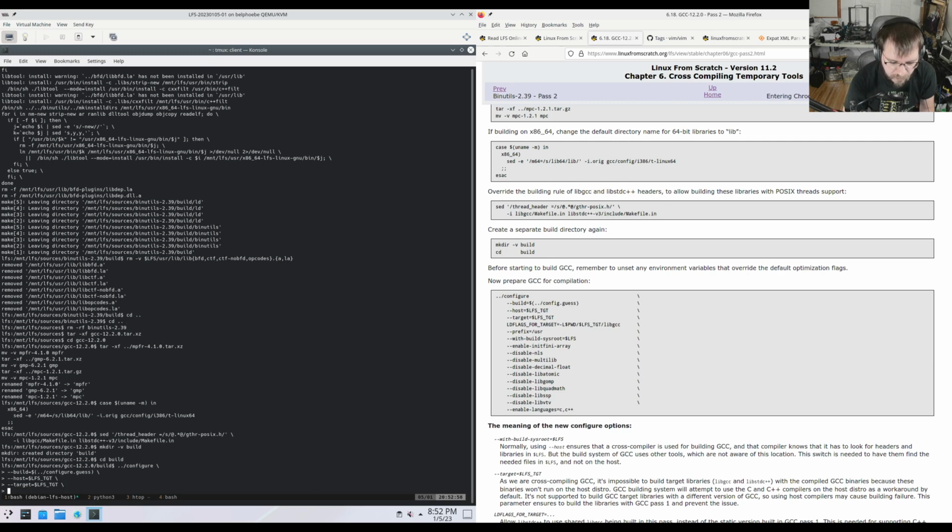That makes sense. Okay. LDFLAGS for target. Oh man, this is a cursed incantation. Present working directory, LFS target, libgcc. Cool. I have a feeling I have to not delete this directory later.